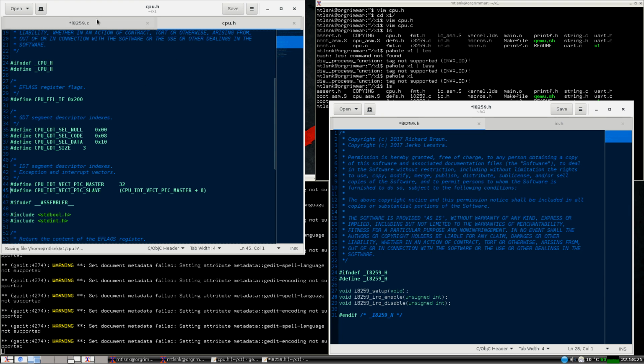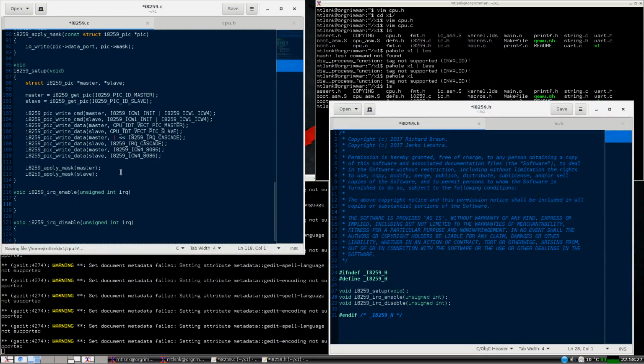Here, the RQs start from 0. So RQ0 means vector 32, for the master. Exactly. So you have to take care of that translation. And the fact that you're doing it here internally in your private implementation code completely abstracts that kind of detail from the user, who doesn't have to care about that anymore. The user just gives you RQ0 and that's it.